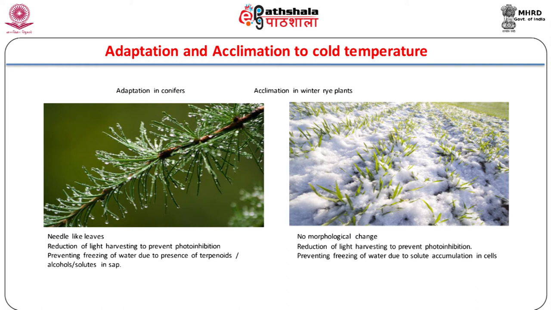An important adaptation shown by plants growing in temperate regions is their ability to retain water within the plant tissue in a supercooled gel-like state, by which ice formation due to nucleation is prevented. Another adaptation involves the termination of growth activity during winter. Cold acclimation is a plant's ability to reversibly adjust their metabolism to survive the changing weather. Annual plants like rye adjust their metabolism during winter months to cope with cold stress.